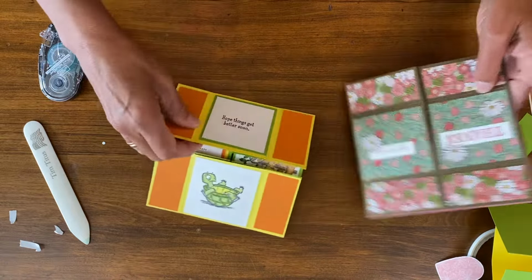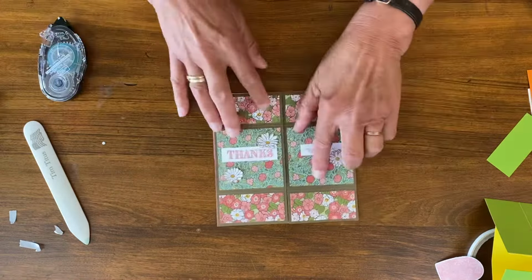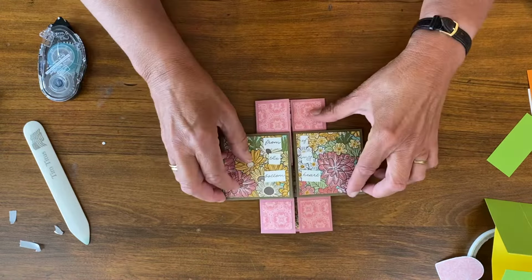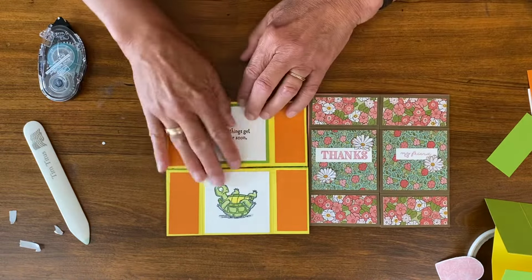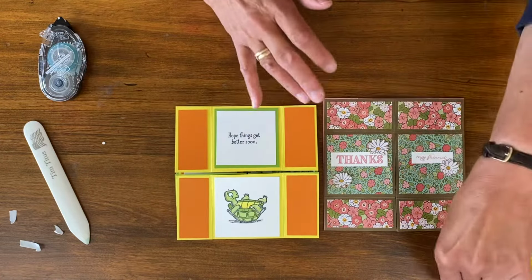So we're going to look at these side by side. Well, I guess we can't really do side by side, but I was going to show you this one again. Thanks, my friend, ever so much for everything from the bottom of my heart. Seriously, thanks. So we have just a very humorous, fun card about wanting things to be better, kind of a lift you up card, and then an elegant thank you card.